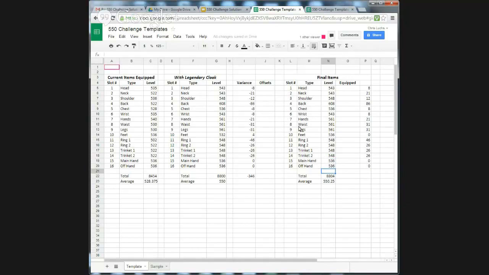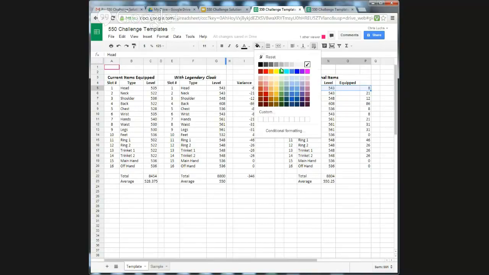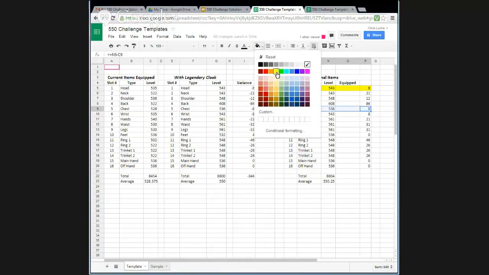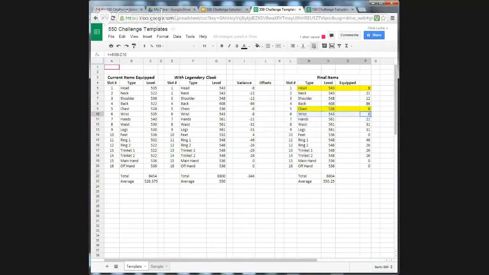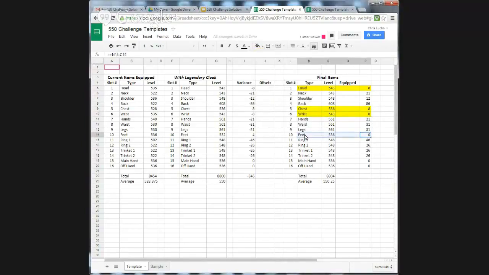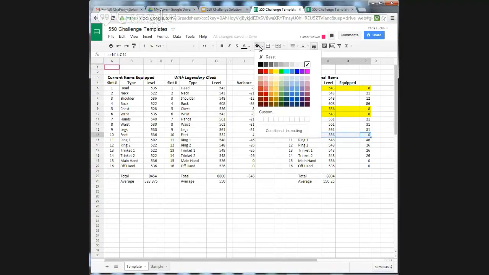So really, with that, that puts you at over it, 88. A lot of these are very achievable for you. Anything with an 8 on the screen here would be something that's very easy for you to get, because it would simply be a matter of upgrading those pieces twice to get those 8 points. And the ones that are already 0, you don't have to worry about, because you already have them.